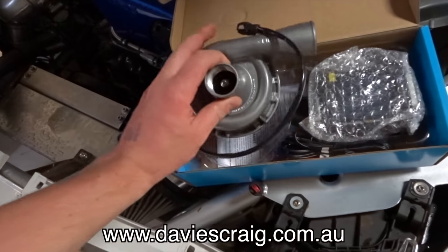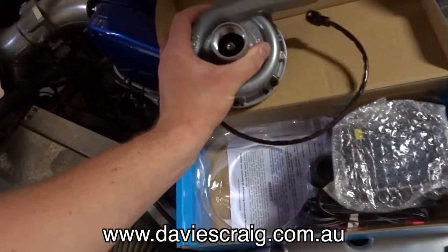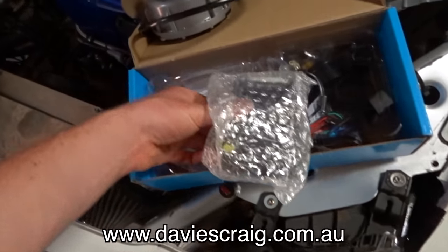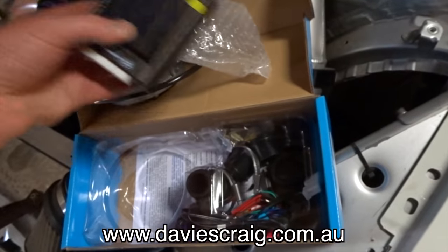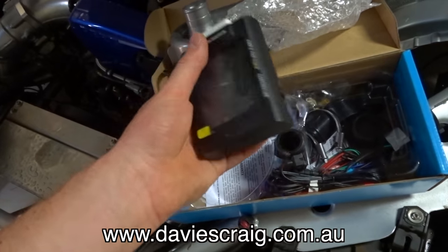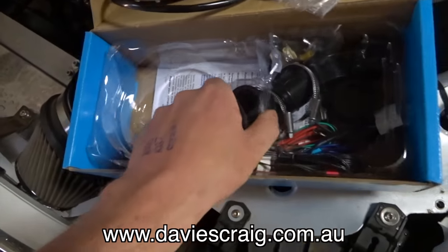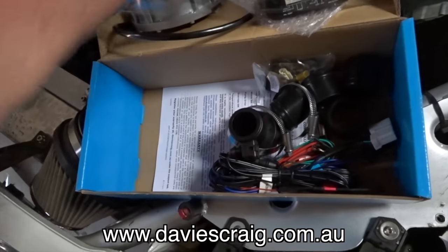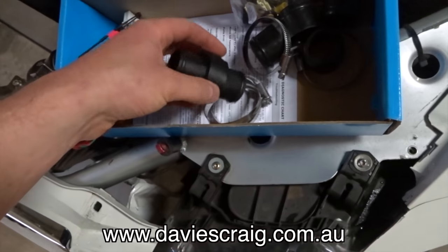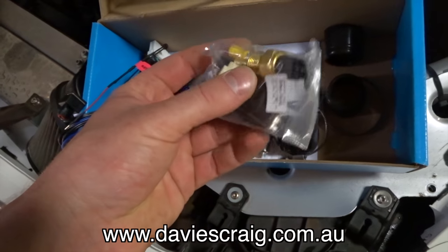So here is a brand spanking new 150 EWP. The entire kit comes with absolutely everything you need. So here is the electronic module that comes with it, the controller. You can literally set it all up to the temperatures you want. All the instructions are in this box. It's extremely easy to hook up. The entire wiring loom comes with it. Even the temperature sensors, or sensor, I should say.